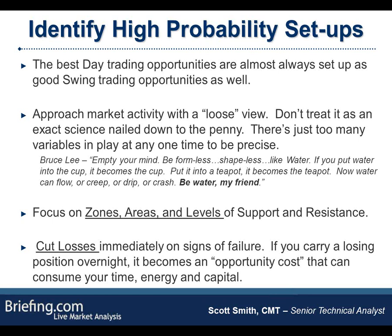If you're a day trader, like I said, you're going to go in hard, and your margin for error is so small that you have to be almost perfect in order to get in and out at the exact time. But if you approach it with a more general, loose area and say, hey, I really like this area down here, let me start scaling in small around this particular zone. I think there's going to be a reversal, or let me see the market action actually reverse from this zone, and then I'll start adding to a position. You're going to find that you have a lot more patience. You're not going to have to sit on the edge of your seat all day long, and you're going to be a little bit more lenient and more patient in letting your winners run.